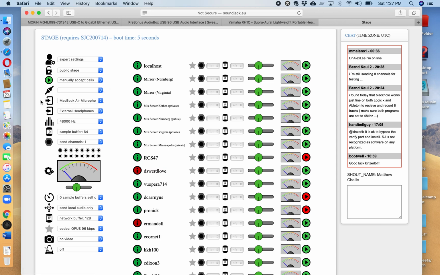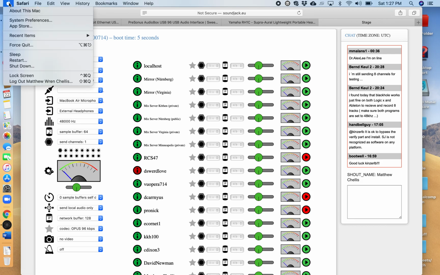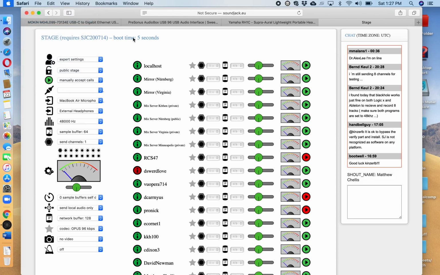These 2 arrows, input, output, since you're only on your computer at the time, whether it's a Windows or a MacBook, you are only going to use as an input the built-in microphone. On this computer, it's a MacBook Air microphone. And output, I have plugged in hardwired external headphones, and that comes up when you go also to this menu in System Preferences.